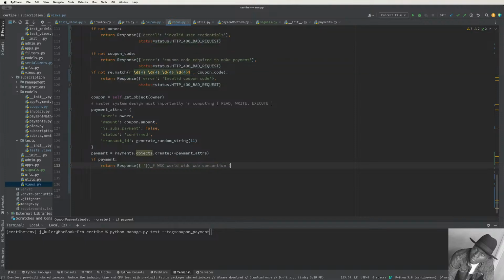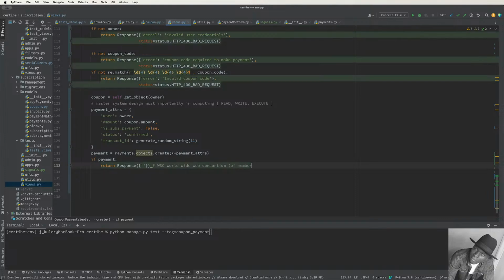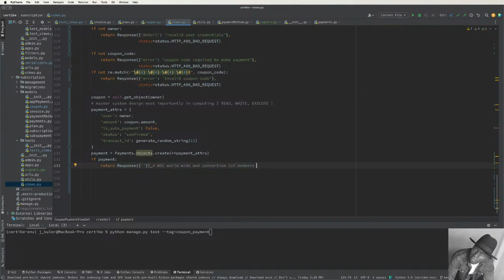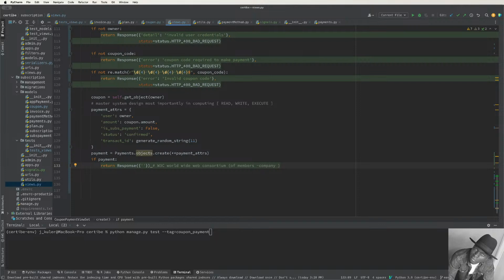It's a consortium of members, usually companies that create standards for the World Wide Web. For the web, just to make it simple.